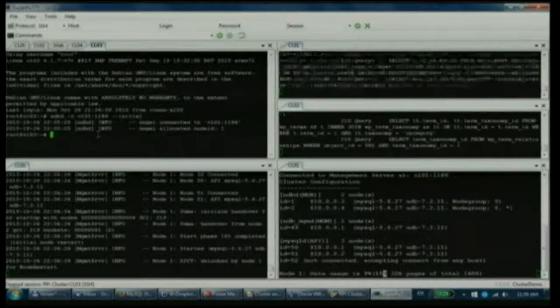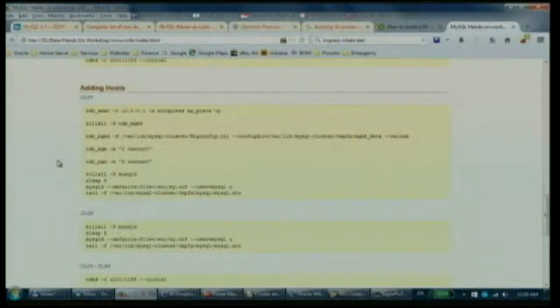Okay, I won't kill the other one because of time, and you believe me that the same will happen for the other one. What we can do now is add more nodes. And this is important: you can scale your cluster online. You don't have to schedule a maintenance and stop everything. No, you just do it online.